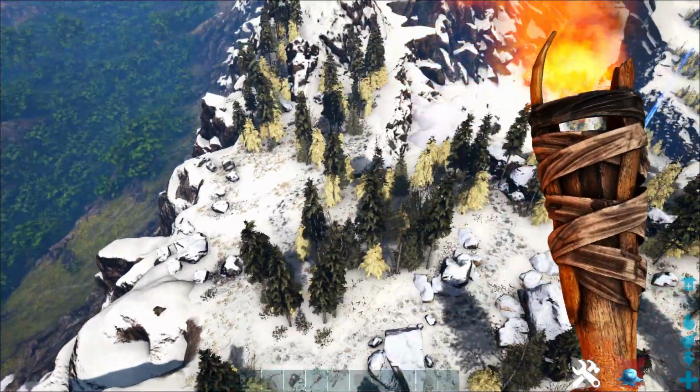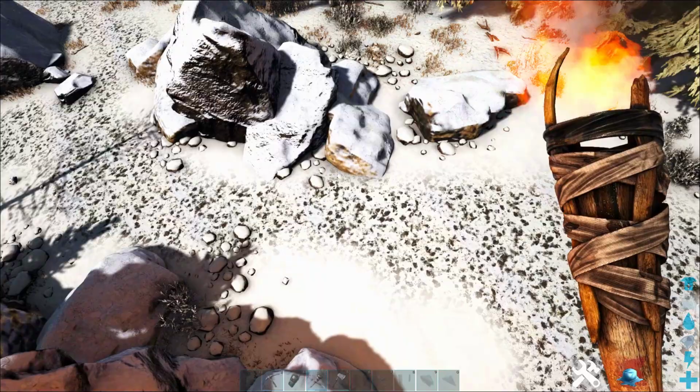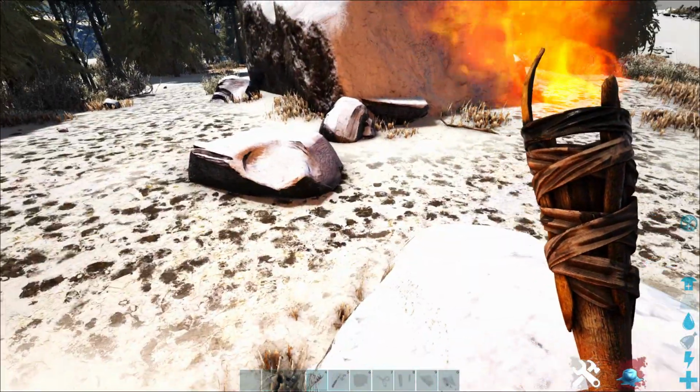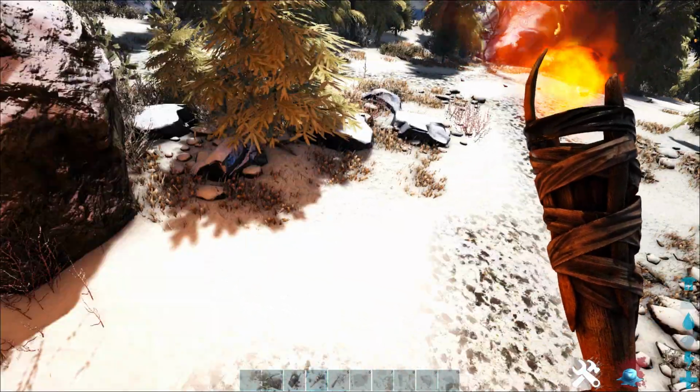Also, if we head a little bit to the east, there's this kind of flat plateau, and there's a bunch of metal nodes covered in snow. That's actually all metal right here. And then right over here, we've got quite a few obsidian nodes also covered in snow, and there's probably about 10 of them all around these rocks.